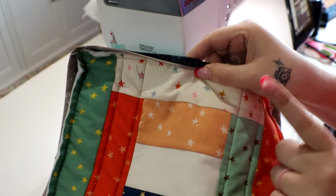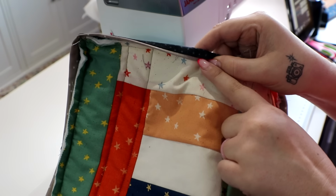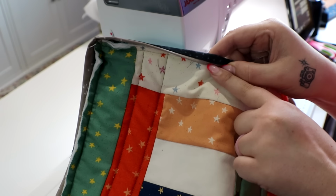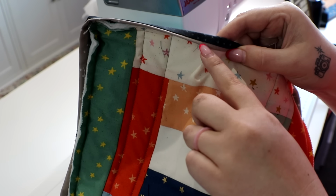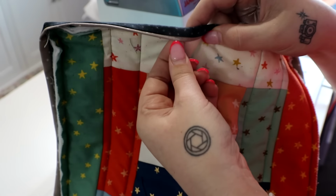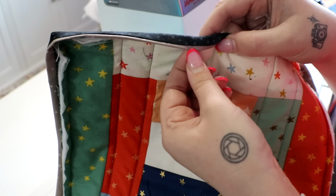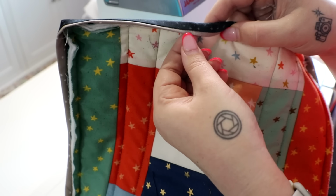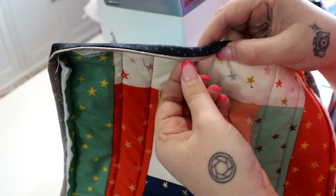And here you have a couple options, okay? You can sew right in this ditch line right here, okay? Or you can find a very similar thread color and sew right along the edge of this, okay? Which is your actual faux flange. If you want this to be down flat, you can sew right along that edge. I normally find a very similar thread color and I will sew right at the very, very edge of this piece right here.